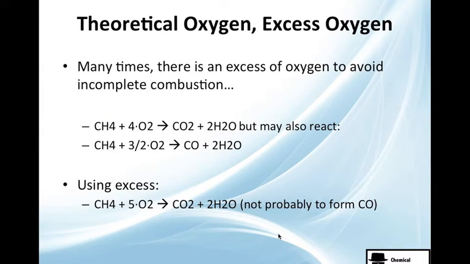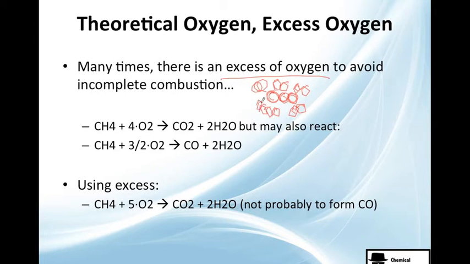Okay, we're done with mass of water in the air. We're going to talk about the theoretical oxygen and excess oxygen, which is very simple actually. Many times there is an excess of oxygen to avoid incomplete combustion. Because normally, if you have a fuel, you want to cover it a lot with oxygen so it will not form incomplete combustion.